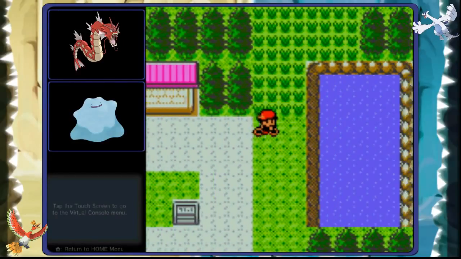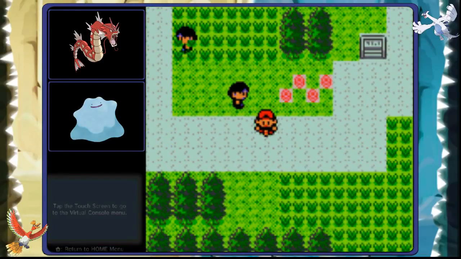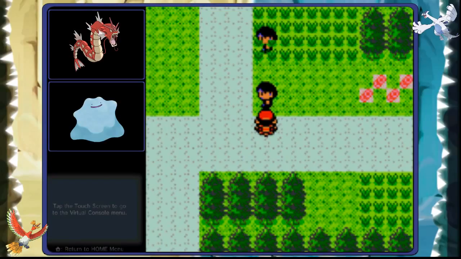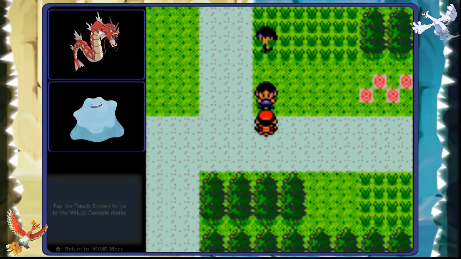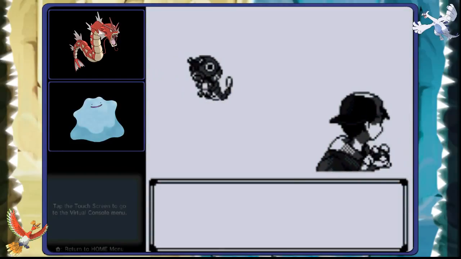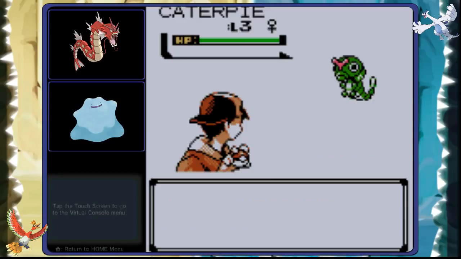Oh, which way am I going? Crazy. So you have 20 shiny Gyarados. What are you going to do with that many shiny Gyarados, Link? Tell me, tell me. And is Link because you're a Zelda fan? Zelda being another really great Nintendo game. Everyone's having fun battling. You should too. Well, I gotta tell you, I am having fun battling. Especially because I want to see everything turn into a shiny blue version of itself.